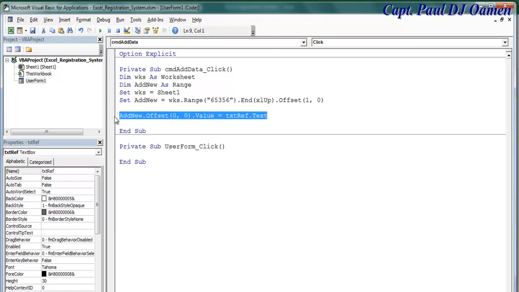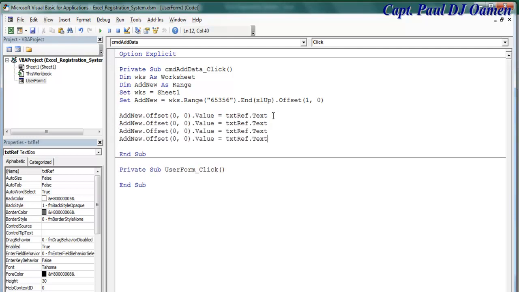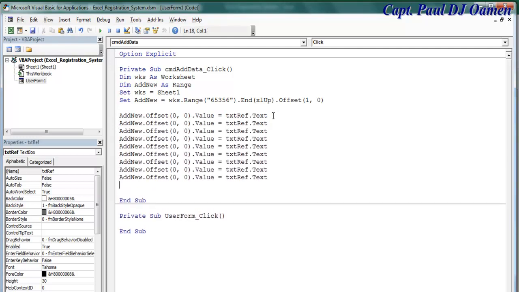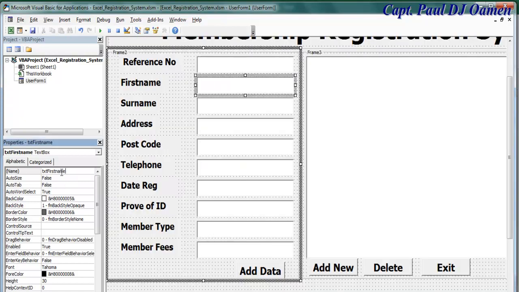So I'm going to just copy this. I actually need 10 of those. Right, so I'm just going to now change this around. So this is going to be 1, 2, 3, and so on. There. So now I need the names of each individual component here. The next one is surname, first name.